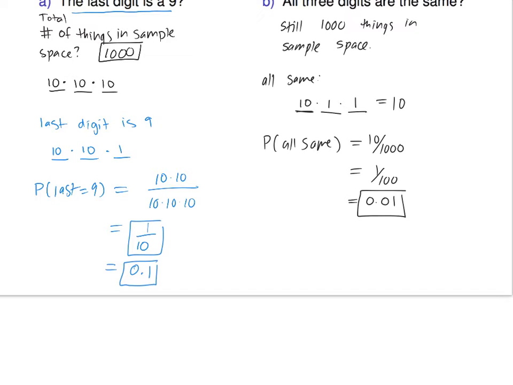With this one, you can probably also list all the possibilities of them all being the same and convince yourself there are only 10 of them. Like they are 0, 0, 0, right? 1, 1, 1, 2, 2, 2, 3, 3, 3, 4, 4, 4, 5, 5, 5, up to 9, 9, 9, right? And there are 10 different things there as well. So you could do it that way to confirm that your multiplication rule is correct. This first one, listing 100 things that way, was going to be super tedious, right? As in, not going there.